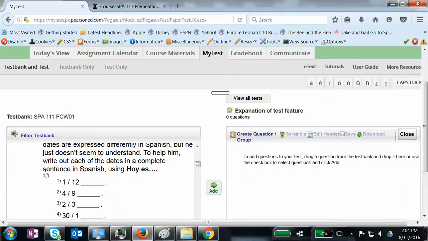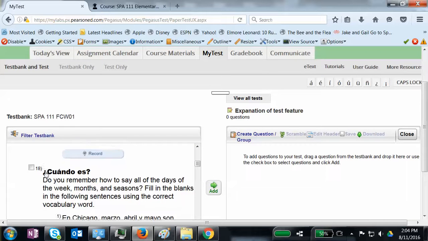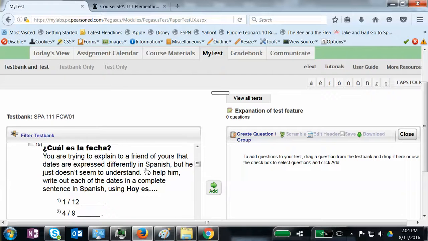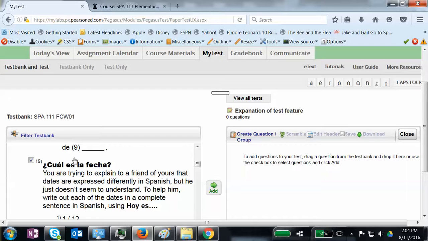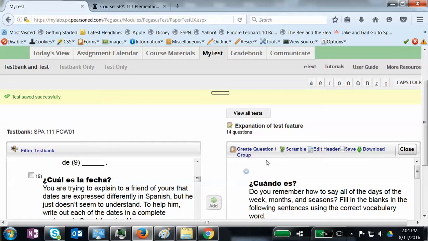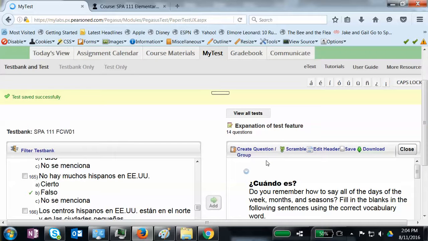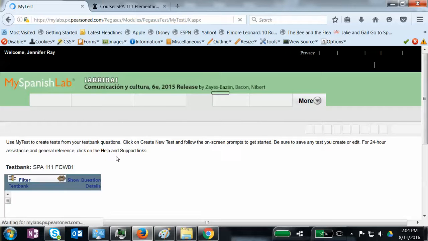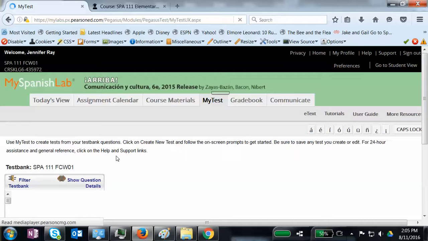You can scroll through here, and this might be a good time when you might want to look at the instructor resources, so you could print off this stuff so you know what you're looking for, because sometimes I find the screen a little irritating to navigate. But I just click whatever activities I want, and I hit add, and then they're over here, and then I just hit save. Okay. All right, and then I can hit close.